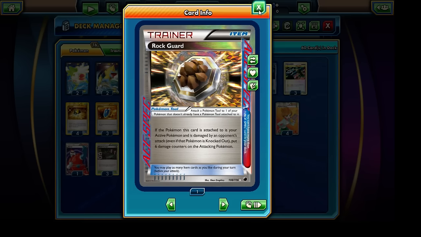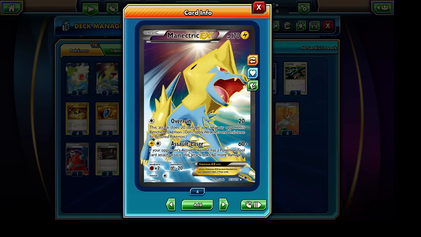So first of all, Manectric EX has the Assault Laser attack, which only hits for 60 damage, but if our opponent's active Pokemon has a Pokemon tool card attached to it, with the Assault Laser attack we can hit for 120 damage. Now, if we have a Rock Guard attached to that Manectric EX as well, that means that if our opponent is of course running some sort of non-Mega EX Pokemon as their attacker, if they attack our Manectric EX, they're going to be losing their own life, so they're going to be doing half of the work for us.